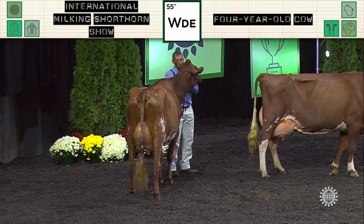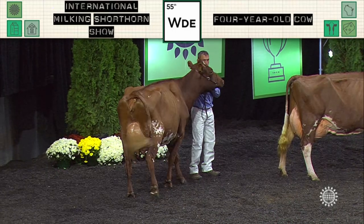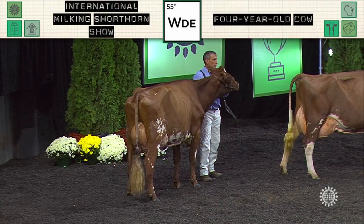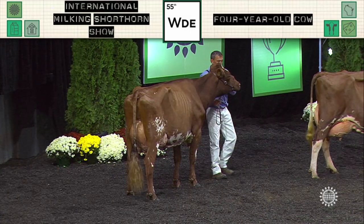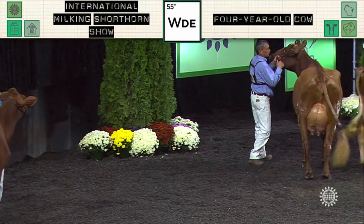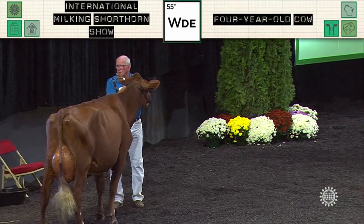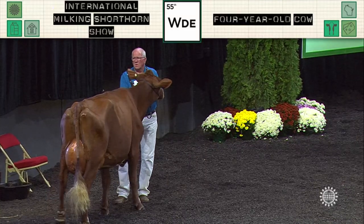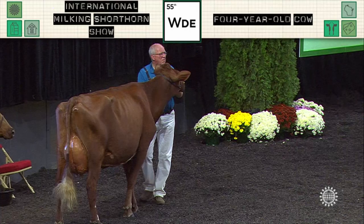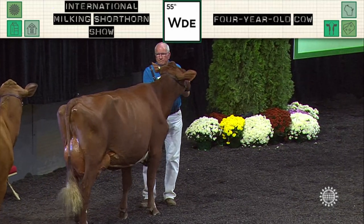A nice class of four-year-olds once again, quite an easy winner for Big Fluff here. This cow comes right to the top fairly easy. Extremely hard top, good-legged, a cow that looks like she's milking quite heavy. But we give her the advantage over the cow in second, just a cow that shows a little more substance all the way throughout. She's a cow that tracks a little nicer on her rear legs today, particularly on the left rear foot, to go over a similar frame dairy cow to follow in second.